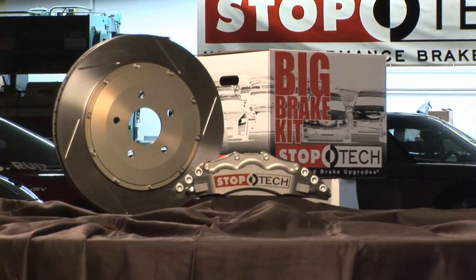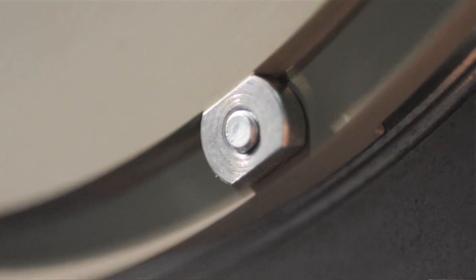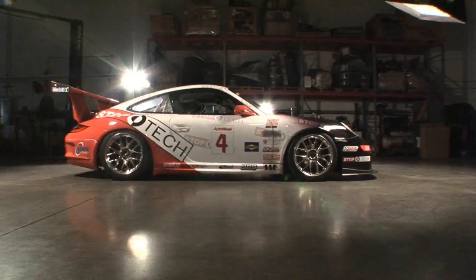The Stop Tech Trophy Big Brake Kit has ultra lightweight calipers with a hard anodized finish to maintain color. The pistons are free of dust boots and the rotors have max float hardware to allow for maximum radial and axial float, so your brakes stay firm in the corners. A car this seriously modified has to have serious brakes to match the application.